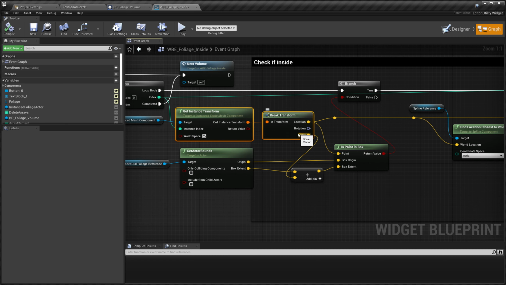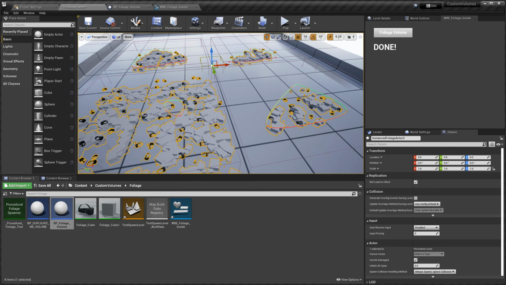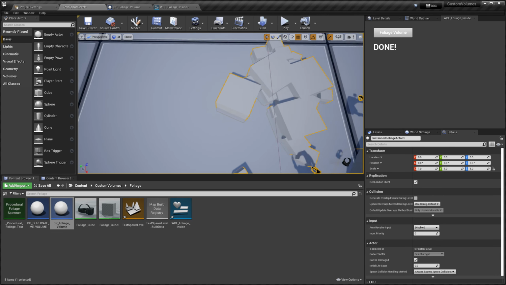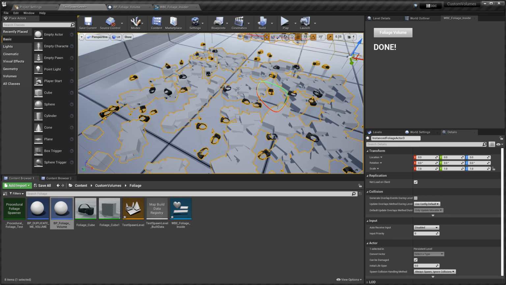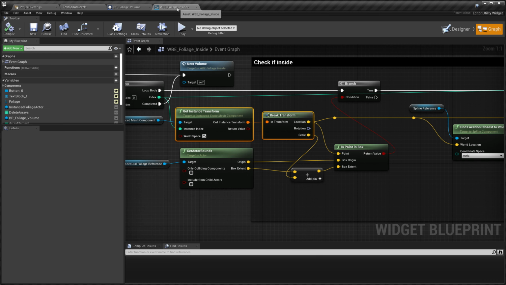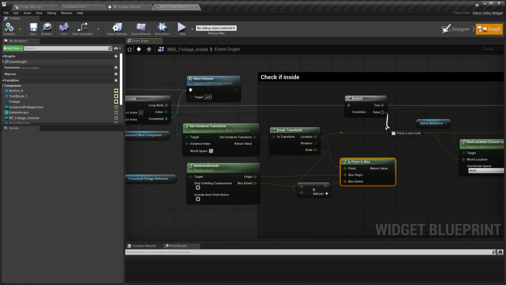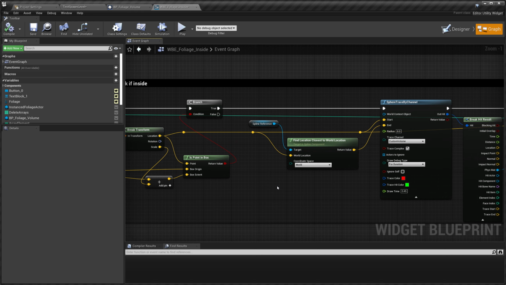Now what I did was I added the scale to the box extent, just to add a little bit to it. Because when I did not do that, I had instances where, let's have a look, maybe this cube's center point was just a little bit over the edge, so not counted as inside the box, and then it wouldn't be considered for the calculation. So this would be false and nothing would happen. And if it's inside the box, we want something to happen. So I added the scale as an additional over here.